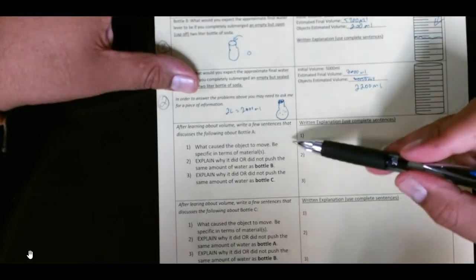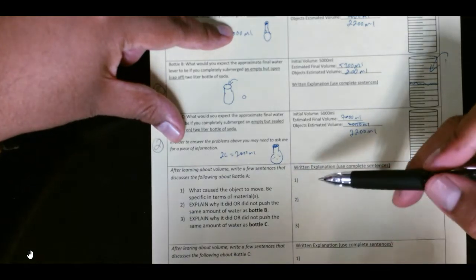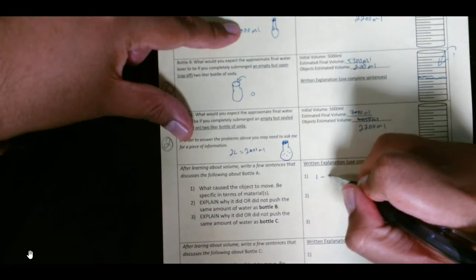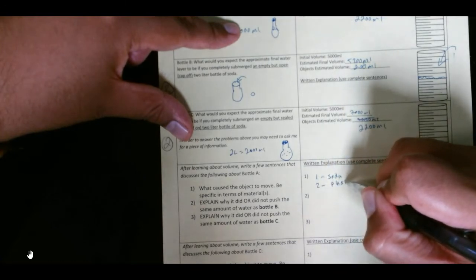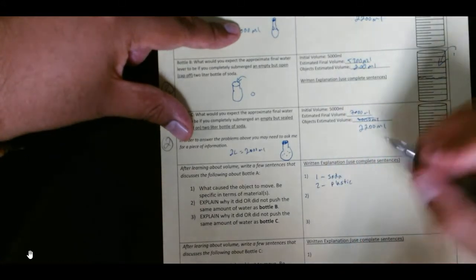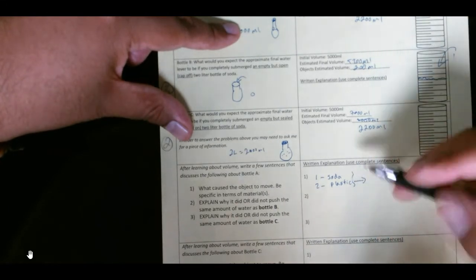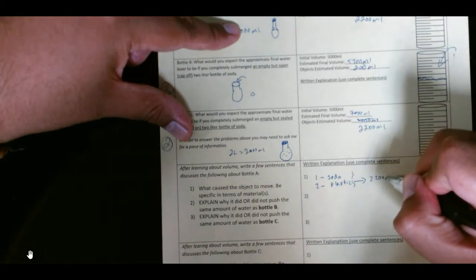Now, we have to go back and adjust this because we originally thought it's going to move 2,000 mLs, and you're right. The water inside of here would move 2,000 mLs, and the air inside of here would move 2,000 mLs, but what it doesn't account for is the plastic, which is 200 mLs. So really, it's going to move 2,200 mLs. The air will move 2,000 mLs, but the bottle, the plastic, will move 200, so 2,200 mLs, like that. So, alright, what caused, so it's referring to object A. What object or objects caused the water to move? Well, there's two things. One is the soda. Two is the plastic. The combination of the two, 2,000 from the soda and 200 from the plastic, caused it to go up 2,200 mLs.